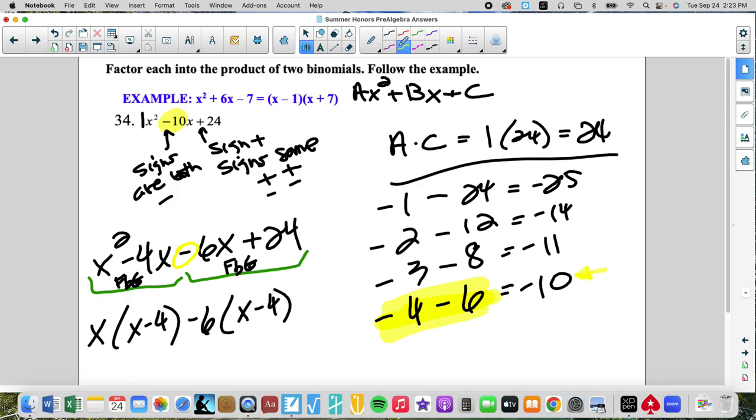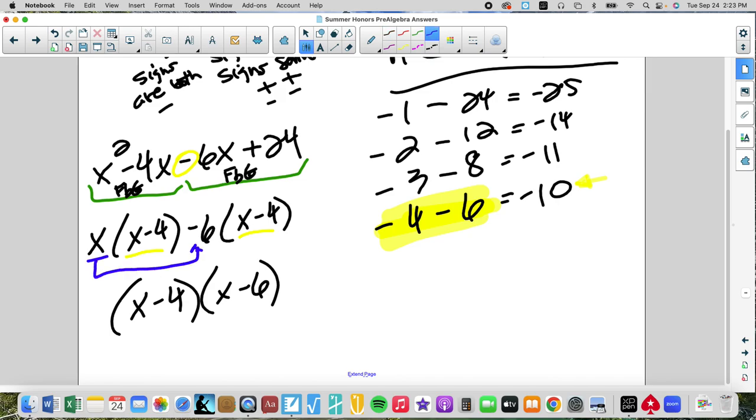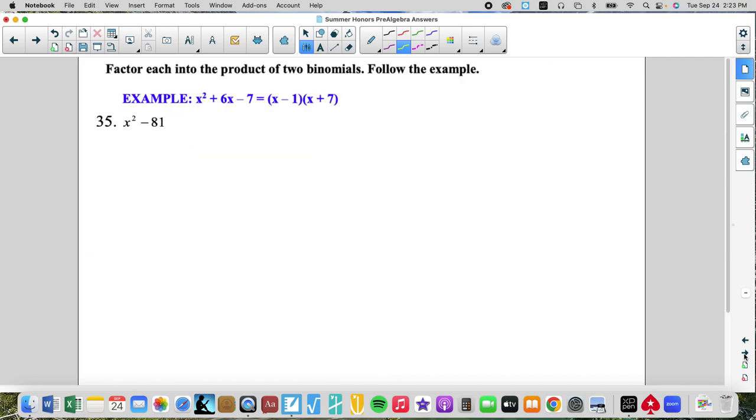I know I did it right when these two are the same. If those aren't the same, then I did it incorrectly. And since they both have it, I'm going to go trick-or-treating. I'm going to take that candy bar from both of those. If I take it, it leaves me with x minus 6. That's how I get this. This is what I factored out. And that is how you factor. Now, it seemed somewhat time-consuming, but if you get really efficient, you should be able to do it.